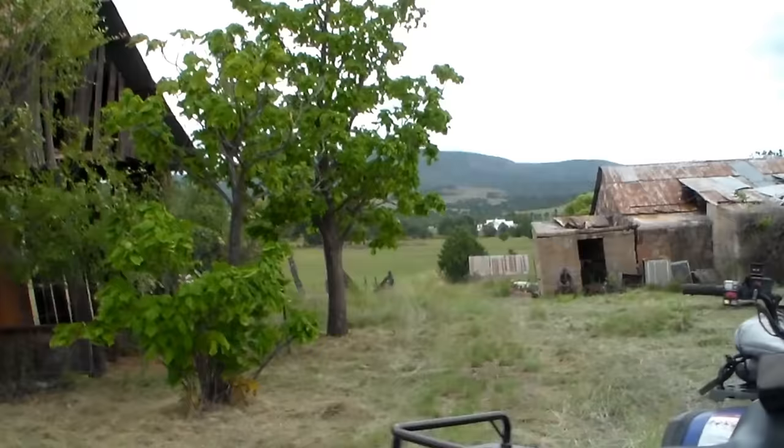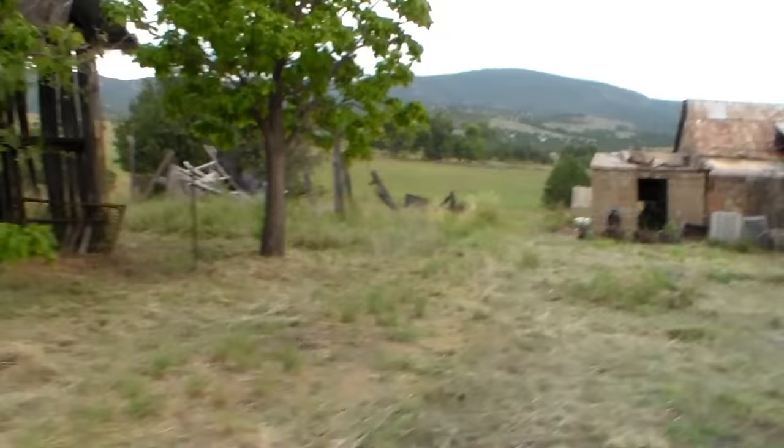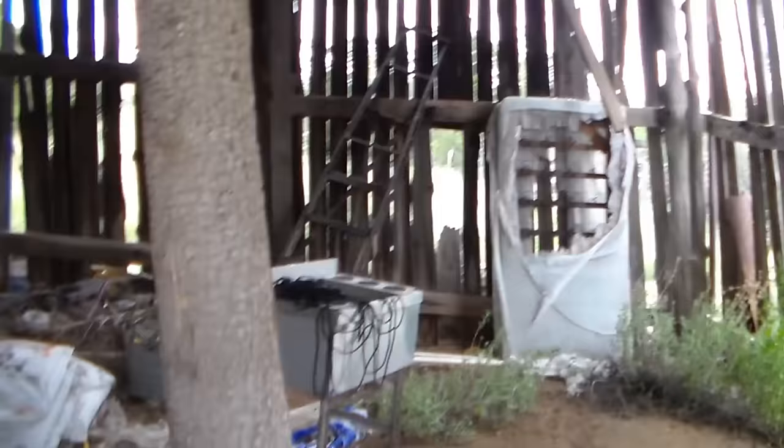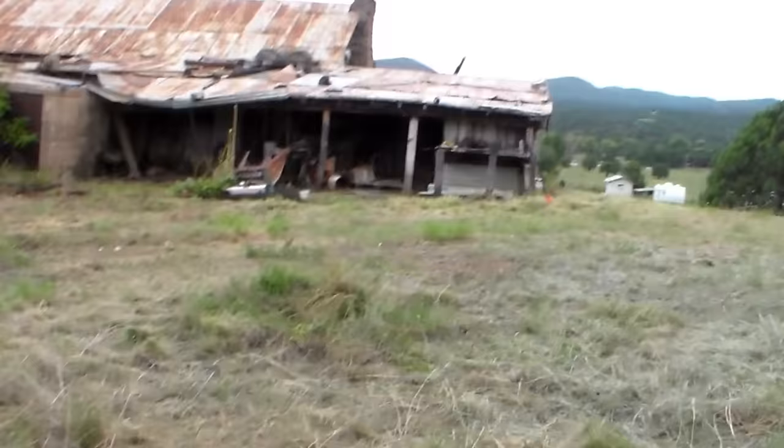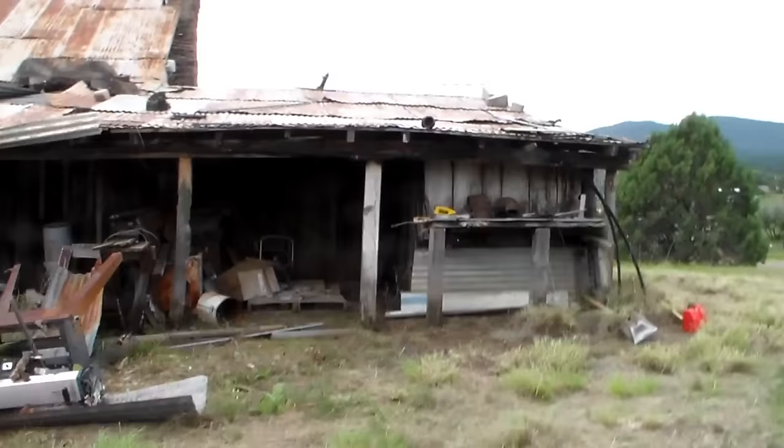As we walk to the old barn, you can see that it's in pretty bad shape. We're going to try to save it, but we're not sure if it's really salvageable. As you can see, other buildings have collapsed and fallen in the background. There's lots of junk, lots of rusty gold, and lots of treasures to be found. You're now looking at the back entryway of the Hoghland Store. As you can see, it's fallen down around itself. But once again, the treasures are abundant to find.